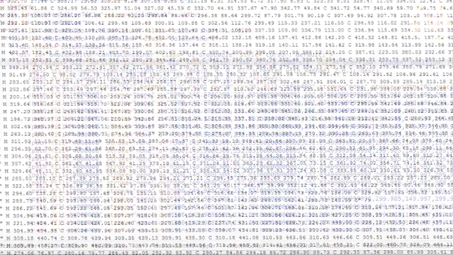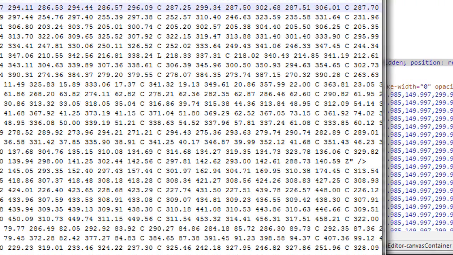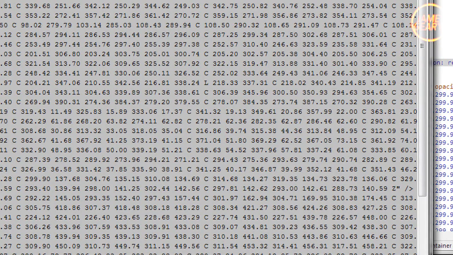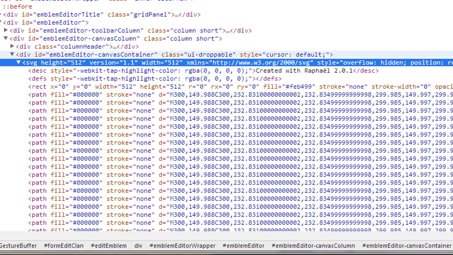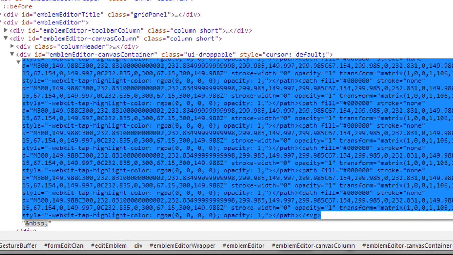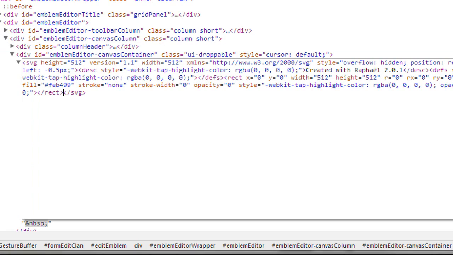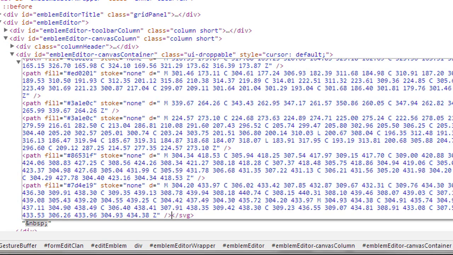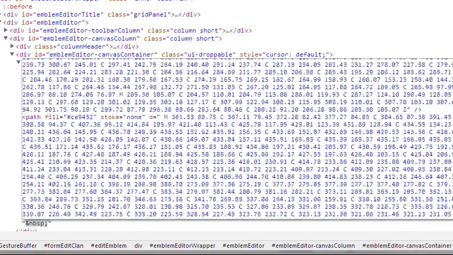If we open up our Notepad++ again, we can just hit Control A and Control C, or right click and copy, to copy everything over in Notepad++. And we're going to want to look over here and we'll see defs rect, and it'll have a bunch of stuff in there. Right where the rect ends and path starts, you'll see 2 greater and less than symbols. Right in between those, put your cursor, highlight everything down over to the beginning of SVG, and just delete all of that. You can right click and paste it, or Control V now and paste your Notepad++ contents in there.